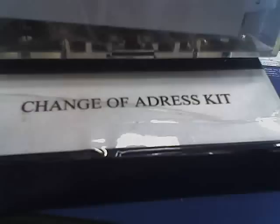3, notify the post office. If you change your address after you filed your return, don't forget to notify the post office at your old address so your mail can be forwarded. In fact, what you may want to do is keep some of those change of address cards and send them to the post office every 3 months for the first year so that you gather all of your missing mail.